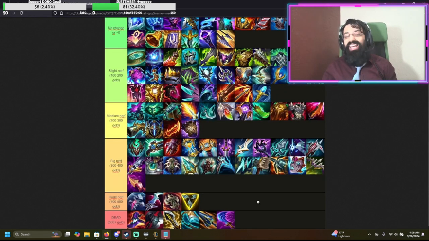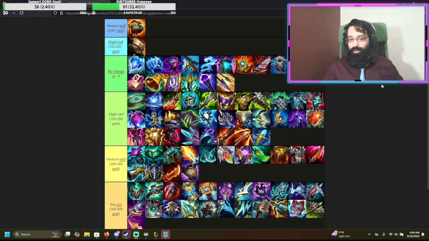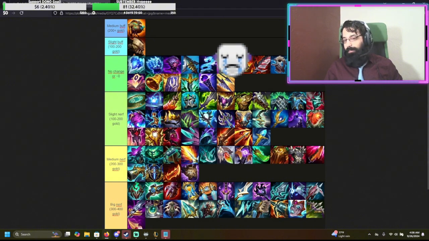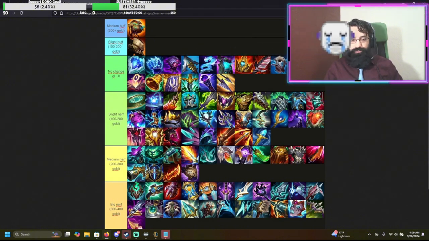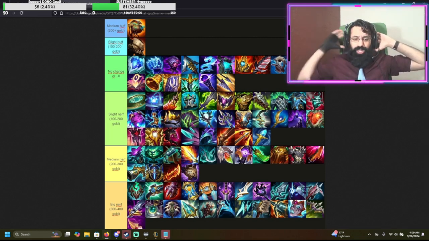Bruisers are being giga hit. Big hit. So that is going to be very, very rough for me. That's okay, I don't mind this. I can adapt, and also I have lethal tempo, so I can build fewer bruiser items and more on-hit stuff. Since I get attack speed from lethal tempo now, I'm probably going to build Bloodthirster as a first item. Things like that. There are different ways to mitigate the issue, but I just want you guys to know.